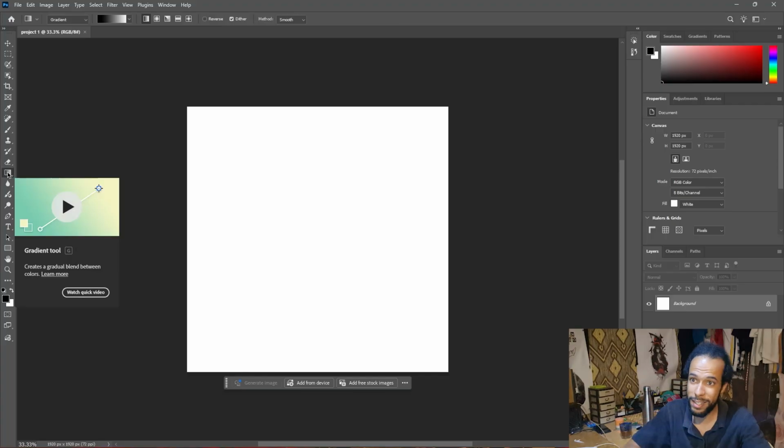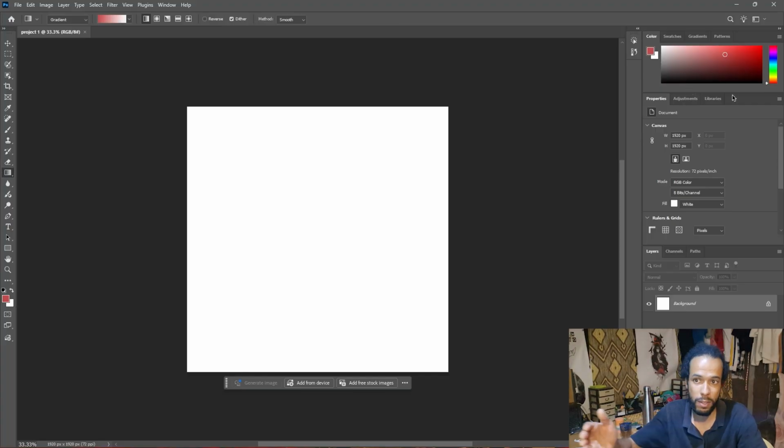On the right side, here you can choose the colors, the layers, the channels, the paths, and stuff like that. So the left side is tools, and the right side is your workspace, so to speak. And on the top you have a mix of both worlds. You have tools for selection, for sky replacement and stuff like that, and also a lot of other things we're gonna learn along the way.